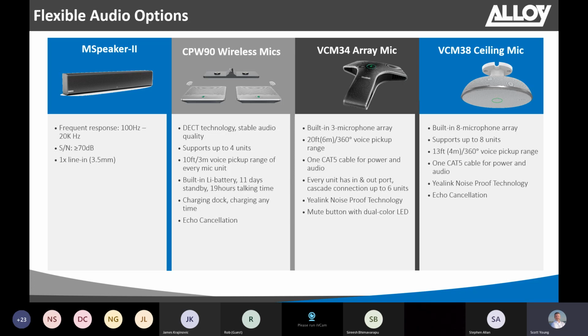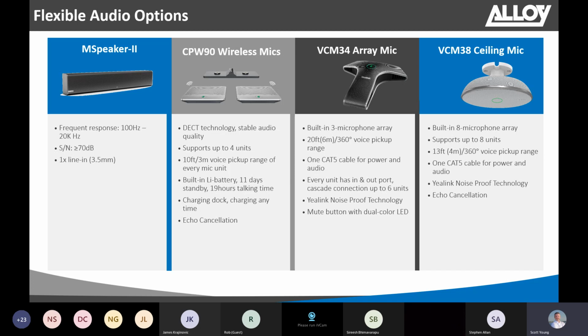We've got the CPW90, which is our wireless mic, which uses DECT technology. We have our VCM34, which is our Ethernet-based tabletop mics. And then we also have our VCM38 ceiling mics. So the ceiling mics, we can support up to 8 mics in a single kit. The VCM34 up to 6, and the CPW90 up to 4.